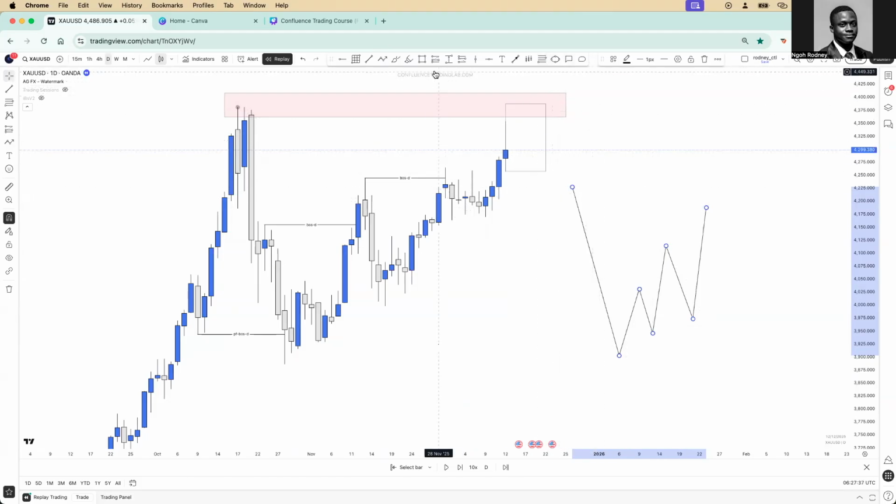Because one thing I know is that, psychologically, even if price comes back down to break here, this is a possible fake break. It could just be a liquidity sweep. We just want to get more buyers to join in. Okay? And then what happens? The real move comes up.